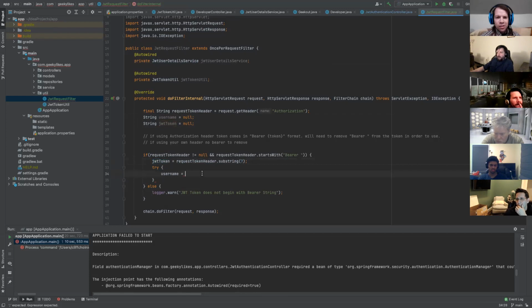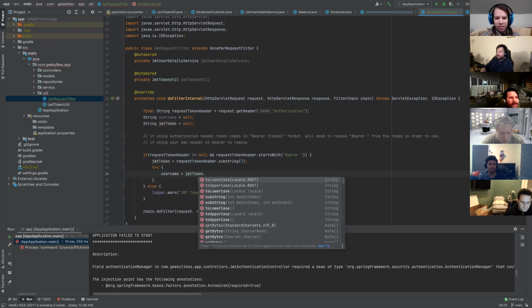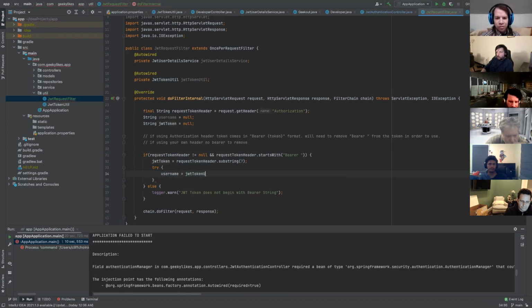If we need to manipulate the token, is there anything here that sounds like it's a manipulator of a token? JWT token util. Right. This kind of manipulates tokens, doesn't it? Does this have a username getting kind of method? Get username from token. There it is. It has spelled the variable, not the class, so use that dot util. There we go. Get username from token. We just provide it the JWT token.